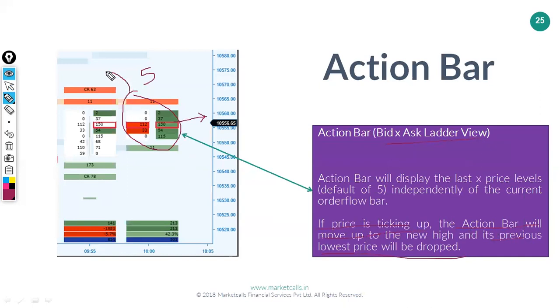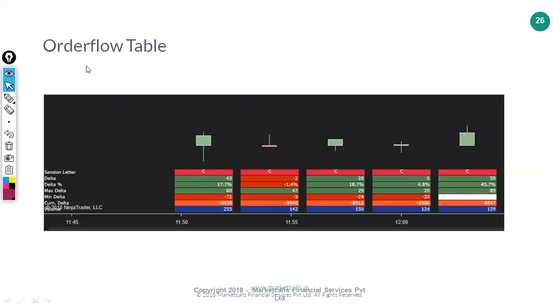The next bar is where the current running candle is moving. This is the candle which is going on. So this is a candle you'll be seeing ticking up and down, up and down. That is a very recent candle formation which is happening right now. Whereas the auction bar is again supplementary information for our order flow. Then the order flow table or order flow dashboard comes with multiple representations. By default, I prefer using delta, max delta, min delta, cumulative delta, and volume. So volume is one more level I prefer using.